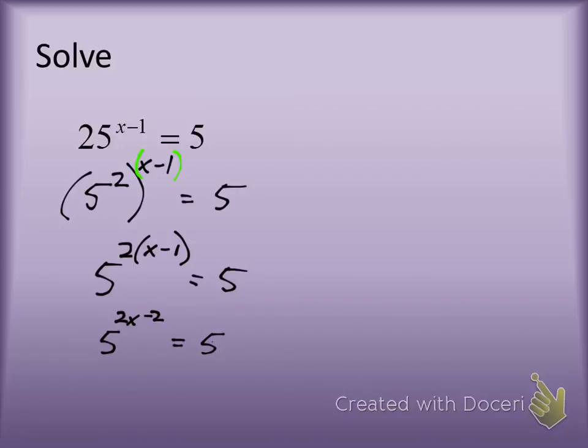Okay? So now we have them down to the same bases. What's our issue yet right now? Bless you. Exponent. What's the exponent on 5? 2x minus 2. What about the other one? 1. Good. Okay? This is 5 to the first. We need to set it equal to an exponent, right? So now you can. So set your exponents equal. 2x minus 2 equals 1. And solve that equation. Add 2. Divide by 2.